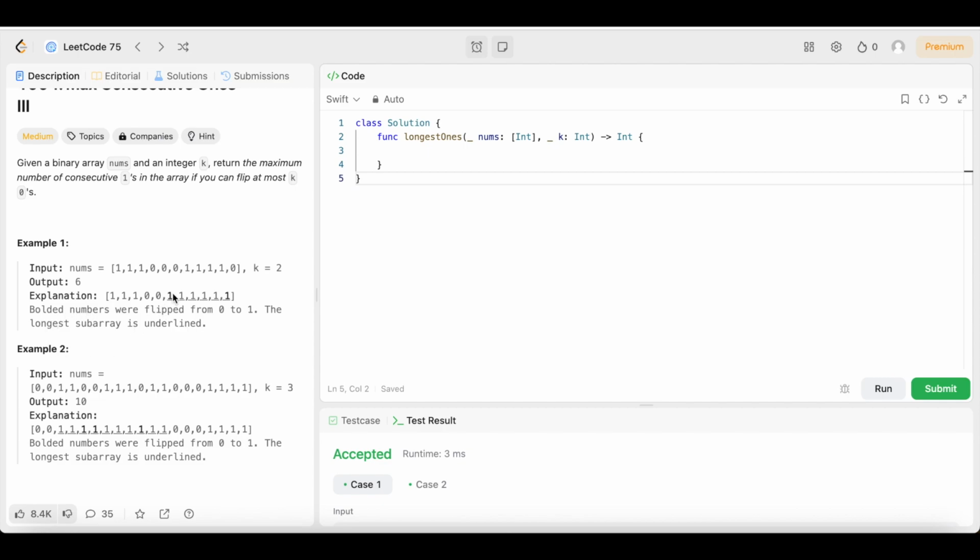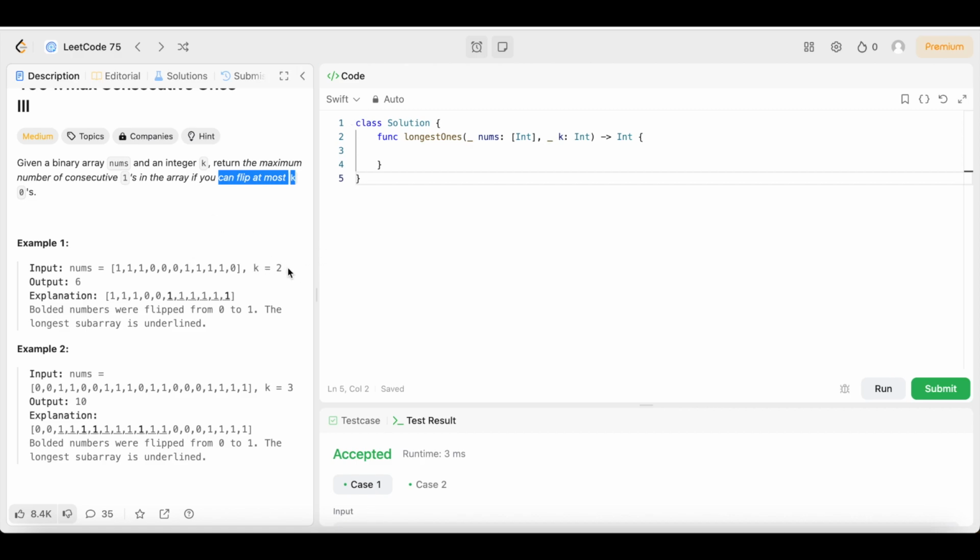So if you look right here, this one used to be a 0, and this one used to be a 0, and k equals 2, and we're trying to find the maximum number of consecutive ones in the array, right? And at most you could flip k zeros.